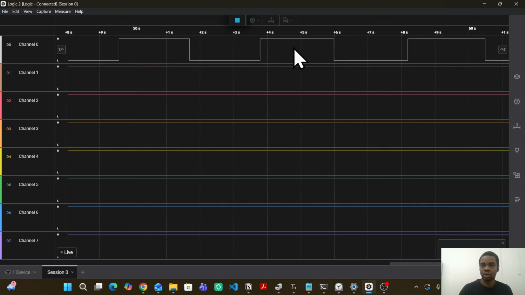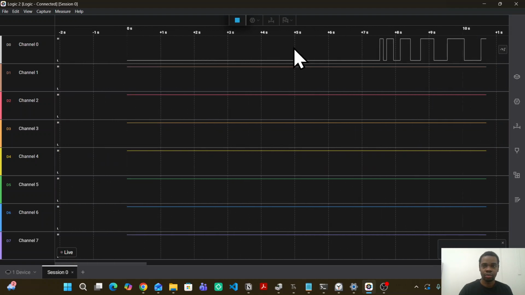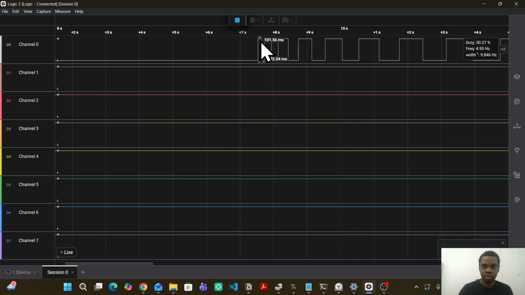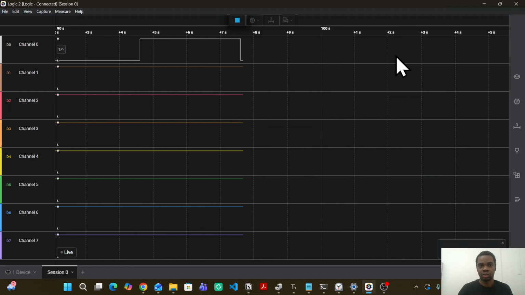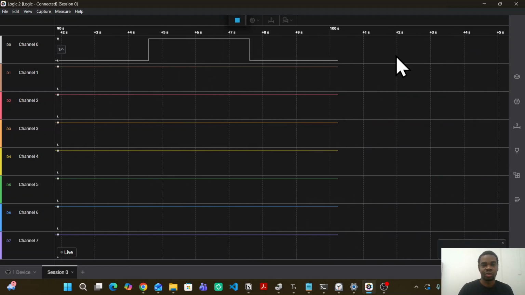We started out with a pulse width of around 0.1, and it keeps 0.2, 0.3, then 0.4, keeps increasing until, to infinity.